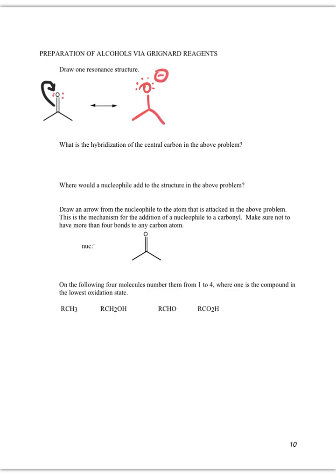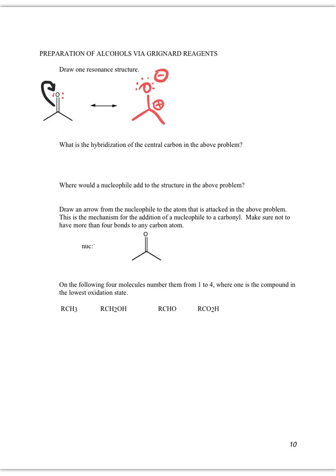It has to have a negative charge then, because it has more electrons assigned to it, and since we have a negative, we have to have a positive somewhere. The carbon lost a bond to it, so it ends up with a positive charge. So the one resonance structure for a carbonyl is sending the electrons up to the oxygen, giving us a negative on the oxygen and a positive on the carbon.